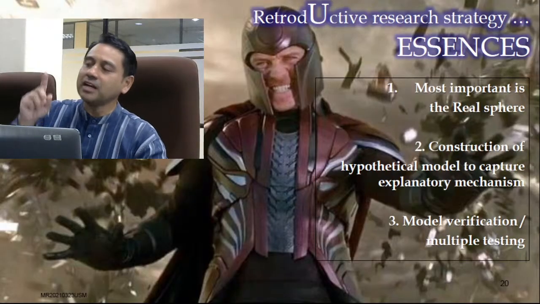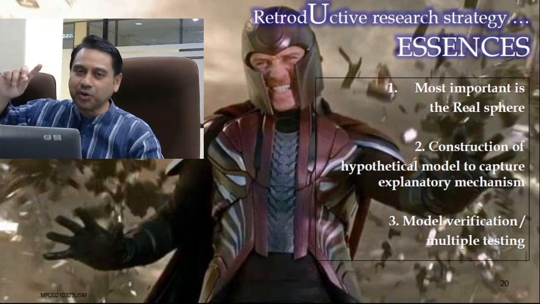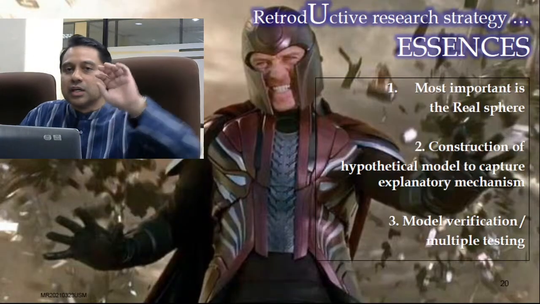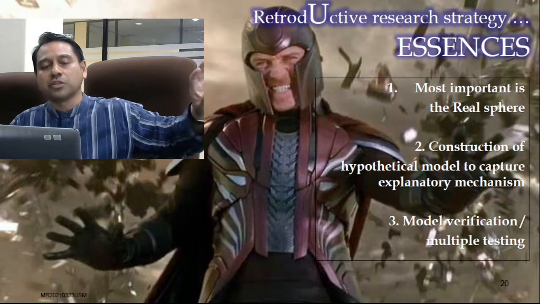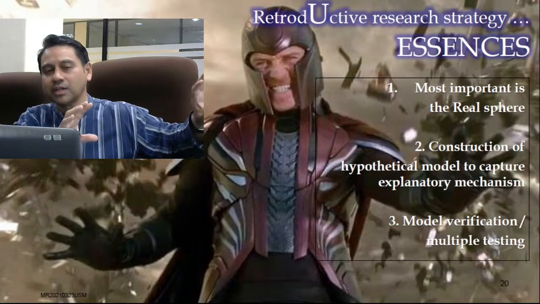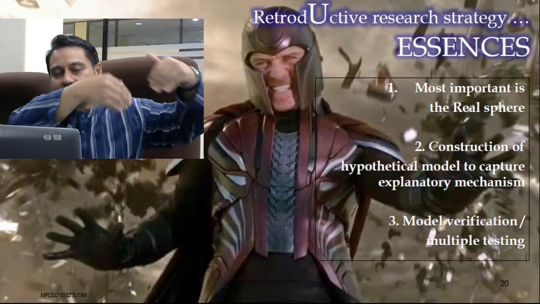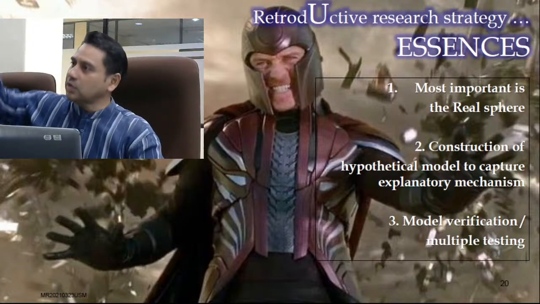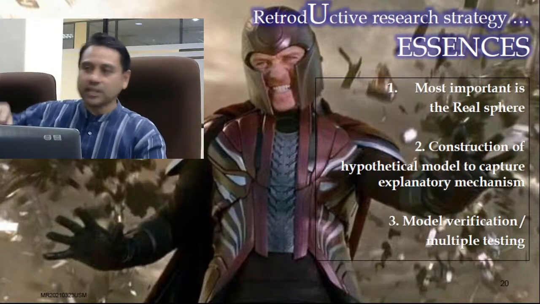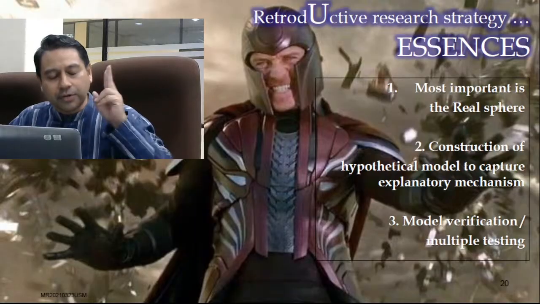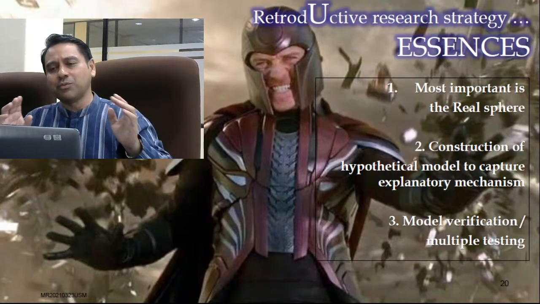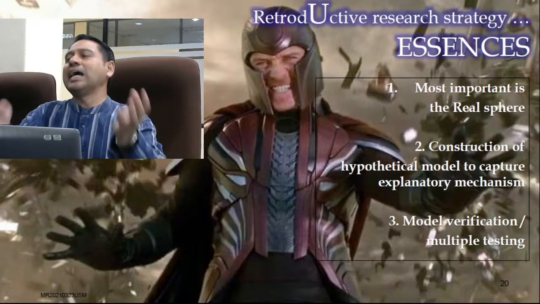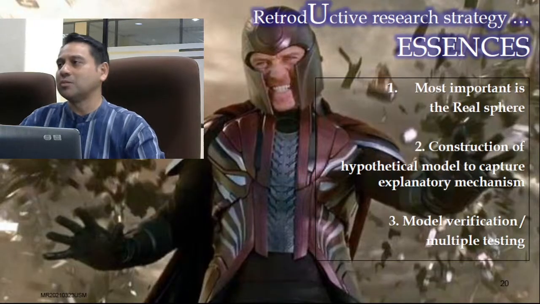So remember we talked about the entry point, the starting point, and how research strategies differ from one to another. Inductive research says you have to start with data, observation, then you build from observation, pattern, explanation to generalizations. Deductive says you start with theory first, then hypotheses, propositions, and then you collect data. Retroductive research strategy says it does not matter whether you start with data or theory, as long as you build the hypothetical model and you test and verify the hypothetical model.